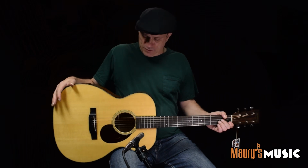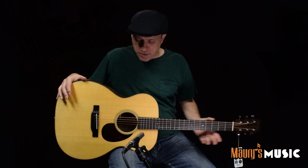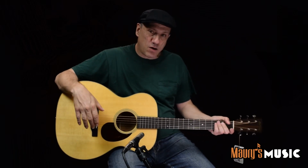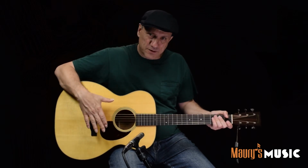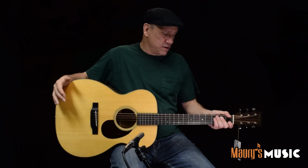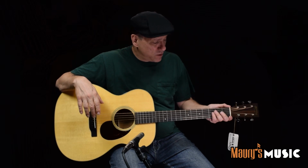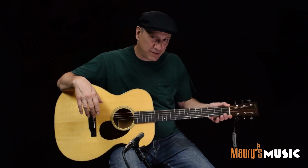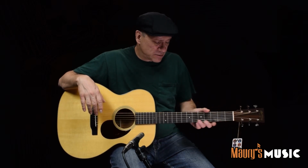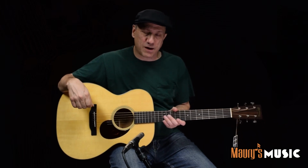The OM stands for orchestra model. The original Martin orchestra models combined an auditorium-sized top with a long scale neck and very delicately scalloped light bracing. This modern one has Martin's high-performance neck, which has a traditional width of 1 3/4 inch at the nut, but only 2 1/8 at the 12th fret. So it's actually a sleeker, more slender taper than the traditional OMs made in the 1930s.